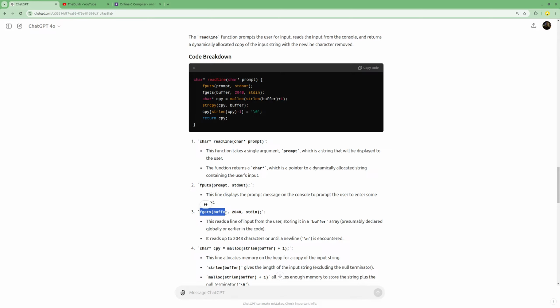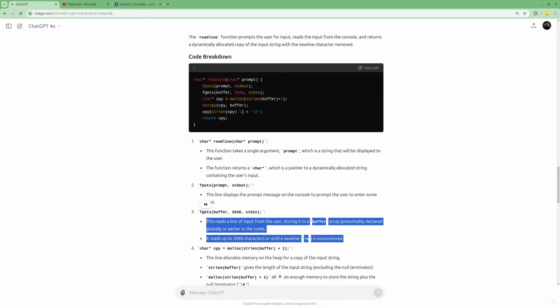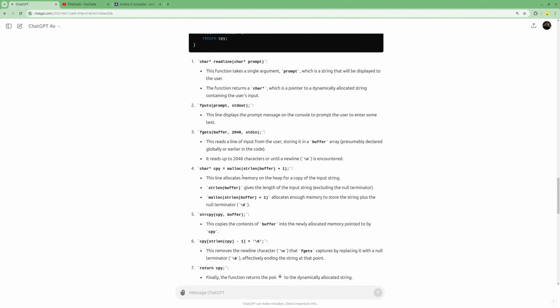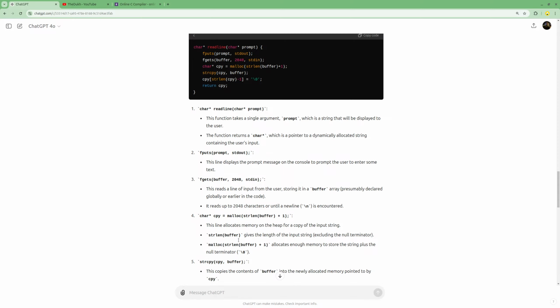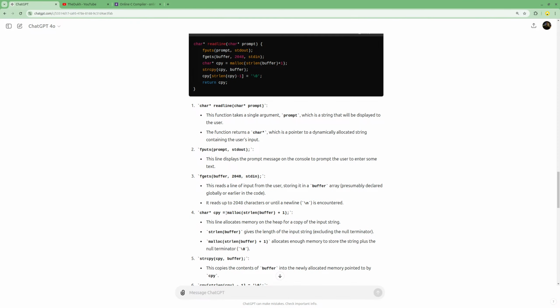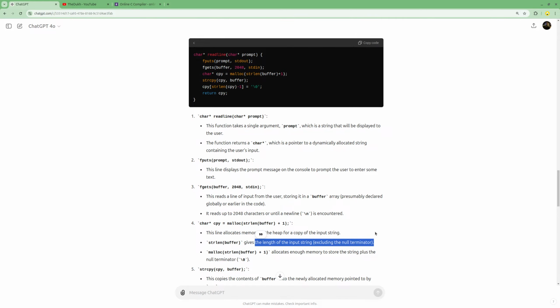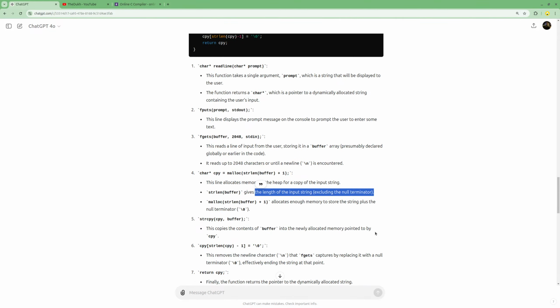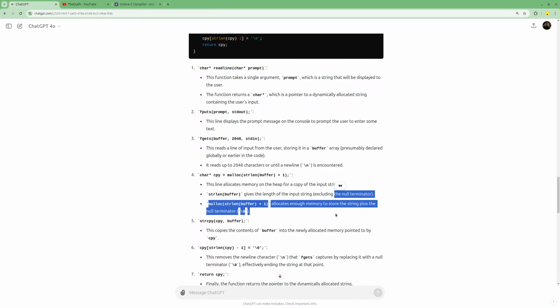It will take the input, store it in the buffer array, and it reads up to 2048 characters. So next thing, we allocate memory on the heap the size of the buffer. Right.